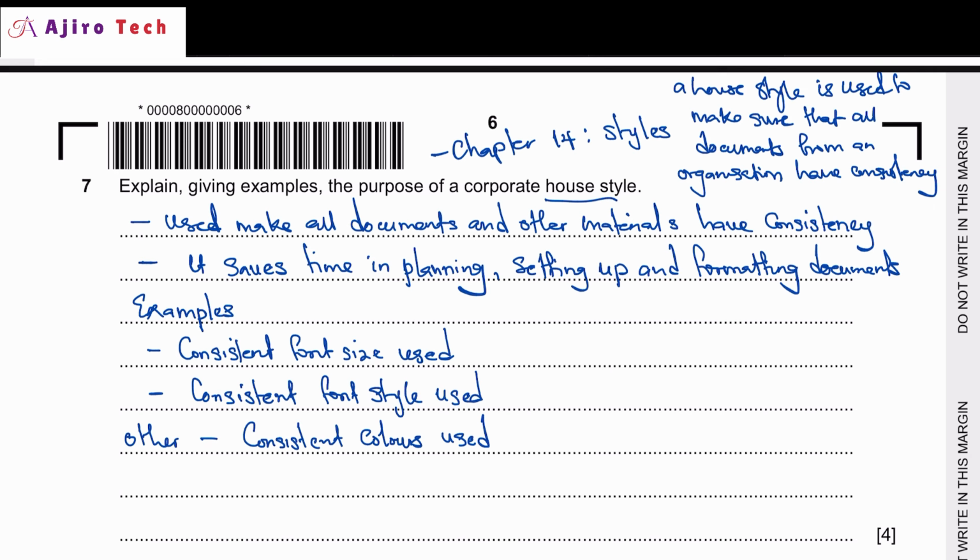the consistent font size, because when we are doing our document production, they always ask you to create the style. So all you are doing here, when you apply the style to the body, everything is the same, with the same font size, with the same font style, and if you're adding font colors as well, or the consistent placing of the image. Are we together? So these are examples of the purpose of why we have to use corporate house style.